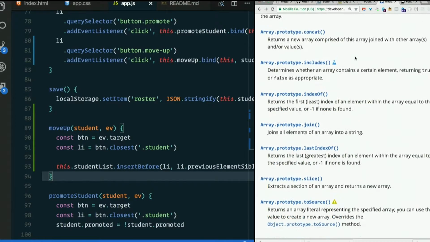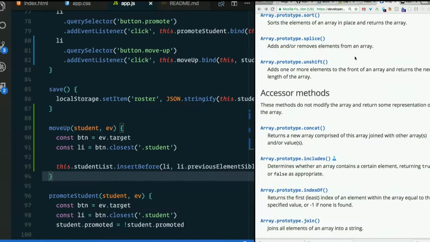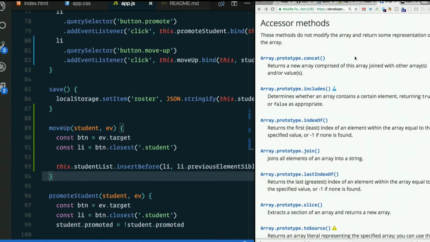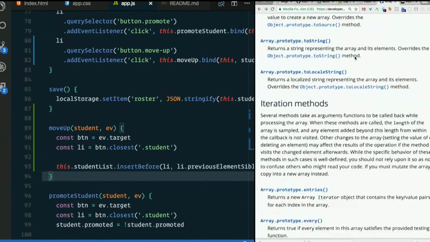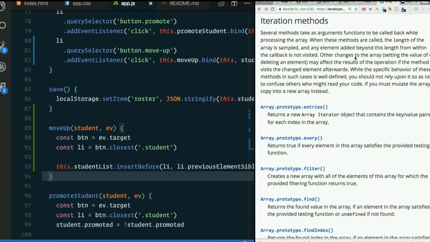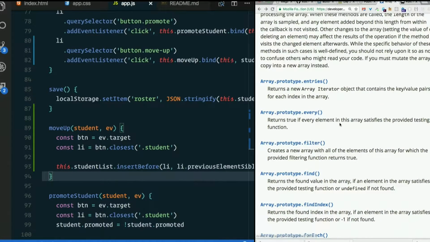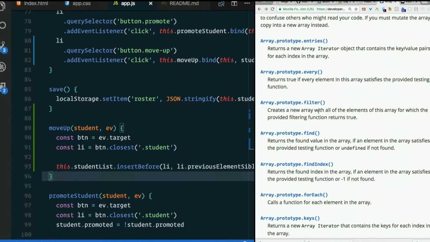Okay. So let's see. Array has all kinds of great functions on it. All these iteration methods, these are the ones we're interested in. These are the ones that look at all the things and do a thing, right? Like map. So we've got entries. We've got every. Returns true if every element in this array satisfies the provided testing function. That's cool. Filter creates a new array with all of the ones for which the provided filtering function returns true.